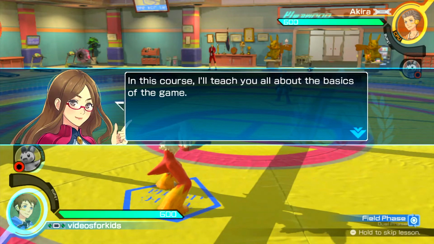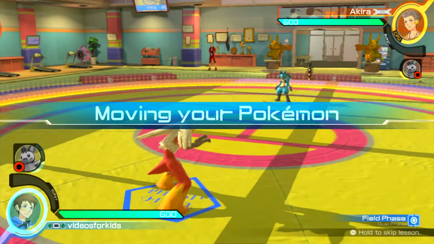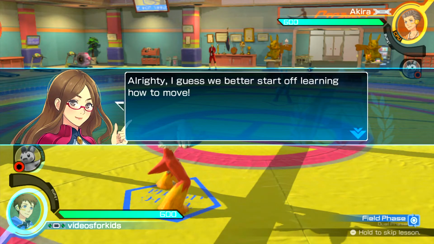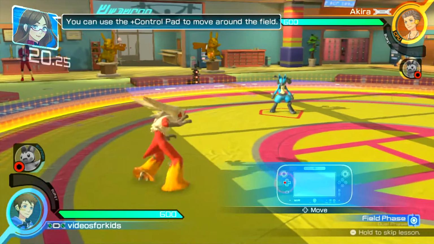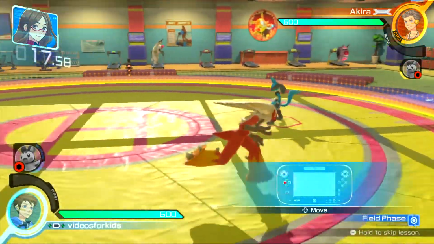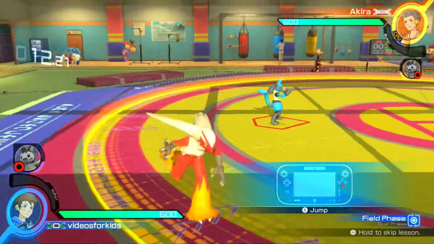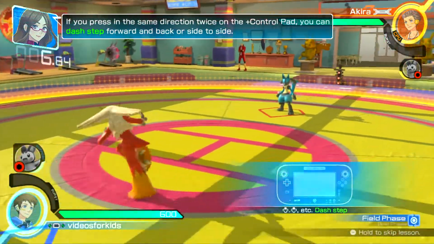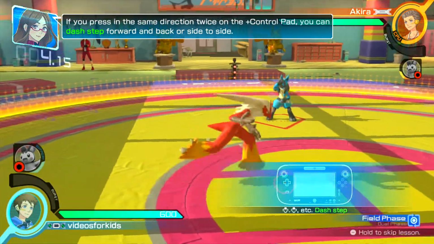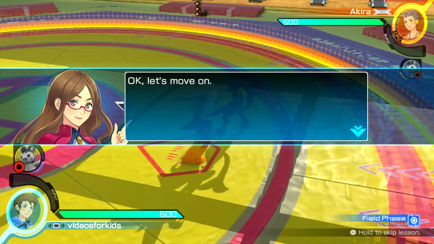In this course, I'll teach you all about the basics of the game. Now then, what shall we start with? Alrighty, I guess we better start off learning how to move. Go ahead and try moving your Pokémon. You can use the plus control pad to move around the field. You can also jump with the B button. If you press in the same direction twice on the plus control pad, you can step forward and back or side to side. Okay, let's move on.